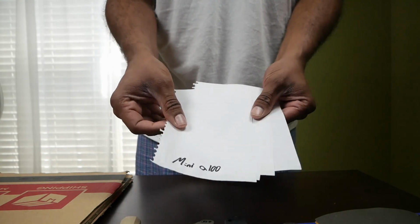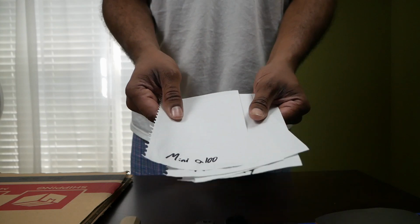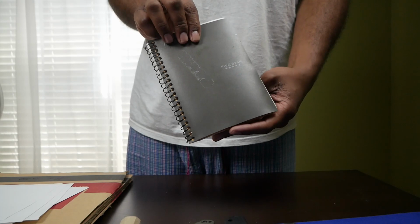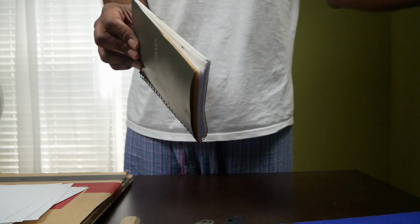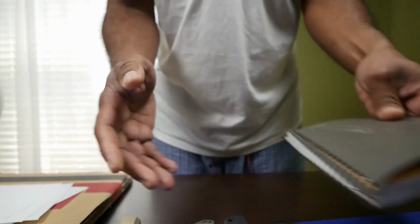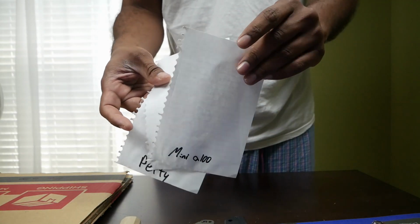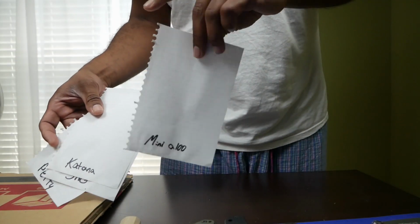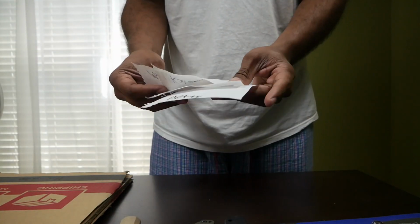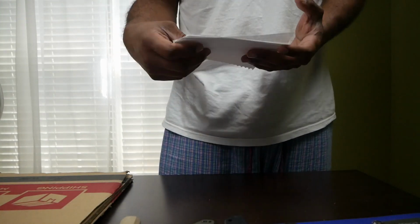So what am I going to cut today? I'm going to cut paper. This paper here comes from my notebook. This notebook is probably 10, 15 years old. I don't even know. Just regular standard 5-star Mead paper. I chose smaller paper because when I make the cuts, I'm obviously going to have to hold it in some fashion, and I want to be able to manipulate the paper easily. I have written the name of each knife on the bottom of each piece of paper so we can keep track of what's what.